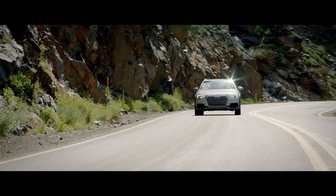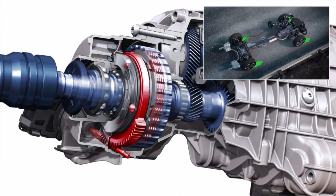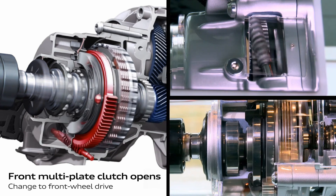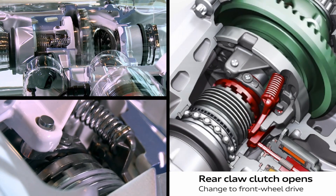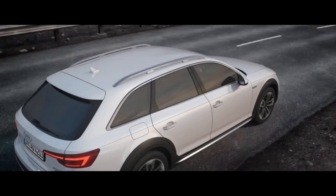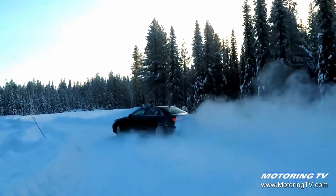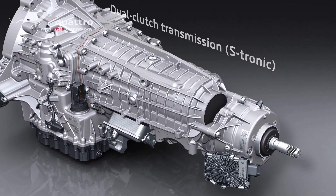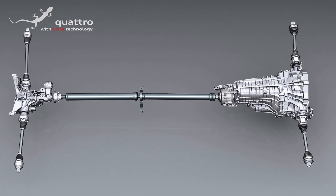Basically, if your car has Quattro Ultra, what is happening is your car is primarily front-wheel drive — sound familiar? Then through sensors, the car makes a determination of whether it needs to shift power to the rear. When the car determines that, it uses a clutch to lock up, just like Haldex, and it sends power to the rear. This system can only send 50% of the power to the rear — that is completely a limitation of how the system is designed. So basically, Quattro Ultra is, in my opinion, the longitudinal version of Haldex. It's front-wheel drive in a lot of situations until it starts to shift power to the rear. And just like Haldex, that doesn't mean everything is terrible — there are fuel economy savings, and the system weighs about 10 pounds less. But if you're looking for an Audi that drives all four wheels all the time, Quattro Ultra probably isn't the product for you.